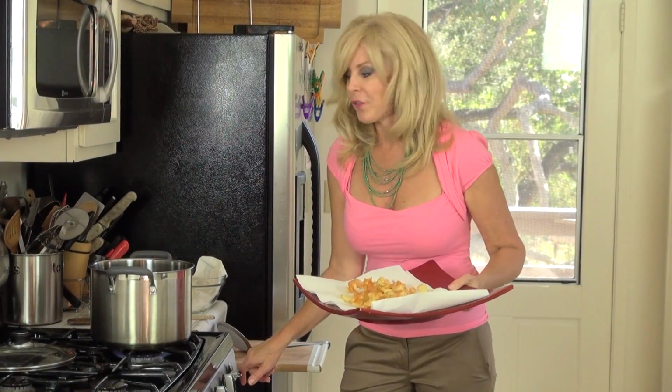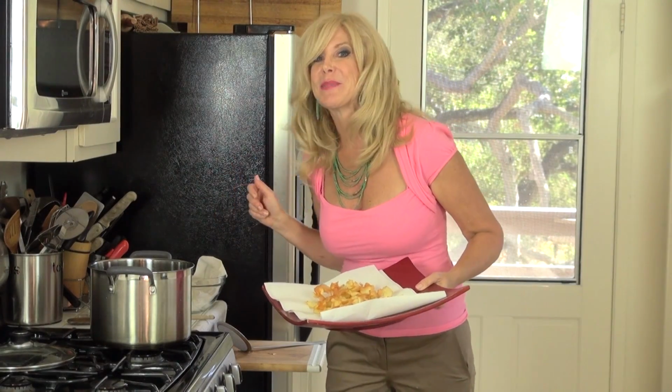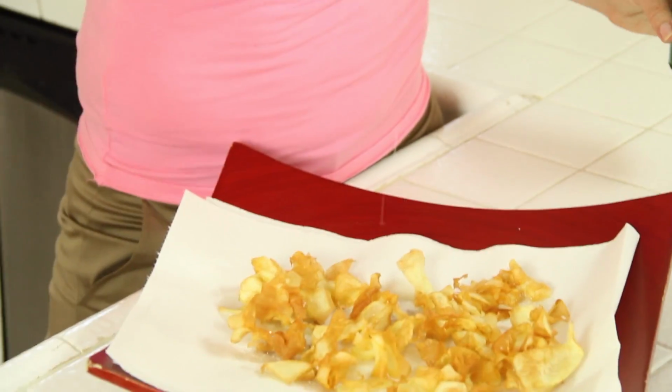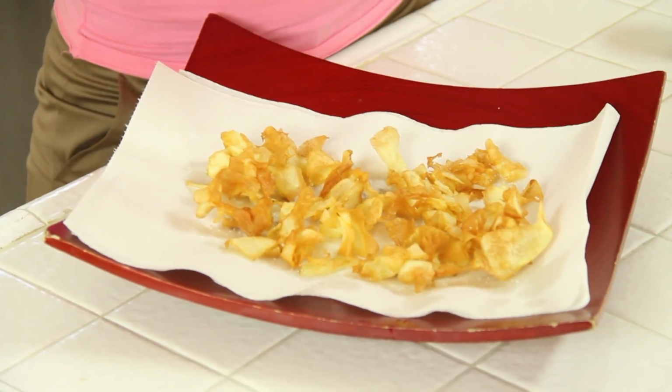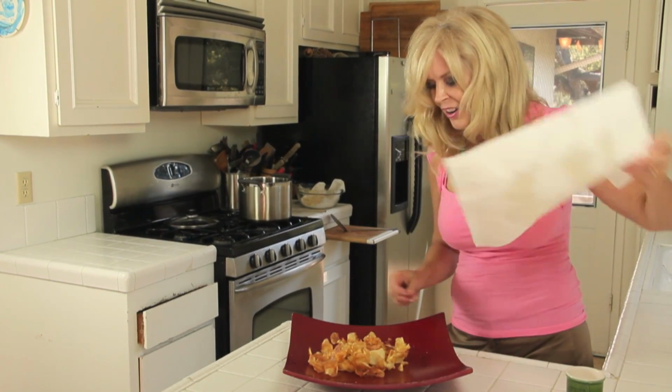Remember to turn your oil off. You don't want to burn it or start a fire. That's the most important thing to remember to do for this recipe. So while it's still hot, put that salt on. You want it to adhere to the grease. A little shake, shake, shake. And there you have them.